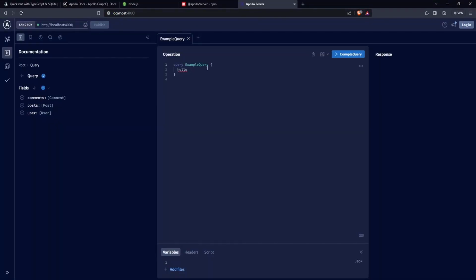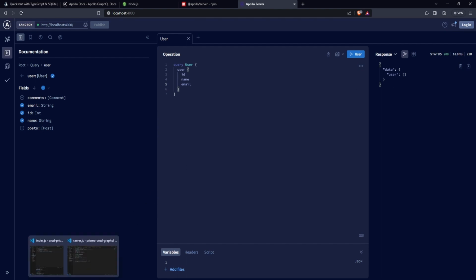So let's refresh it. Yeah, you can see we have queries, so user will have comments, ID, post. So let's do it like this. So we have user will have ID, name, email. So if we do it, we don't see anything.